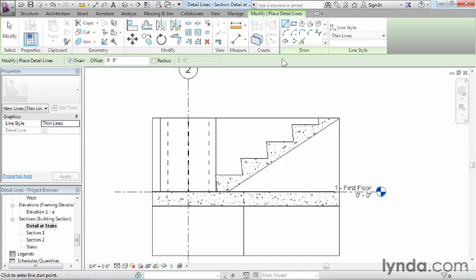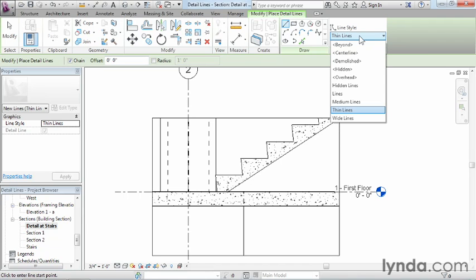If you've used other drafting programs in the past, you've probably had all these different shapes available to you as well. In the case of Revit, they combine it all inside of one command, and it allows you to just select detail lines and then pick whatever the appropriate shape is off of the list. Also, you'll see that there are some different line styles associated over here, such as centerline, demolished, hidden. Also, there are different thicknesses: thin line, medium lines, wide lines.